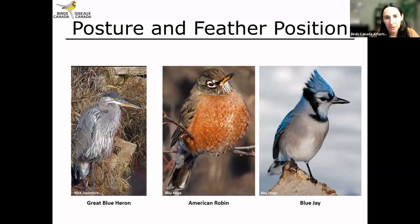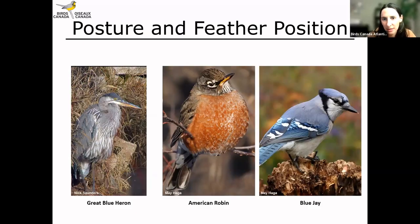And then if you're used to things like blue jays with their crest, a crest could also be pushed up like this when a bird is agitated or at attention, but it also can smooth it down on its head like this. So if you're used to seeing the blue jay with its crest up, then you might be a bit surprised if you see a bird that looks like this one now. But rest assured, it's still the same species, just has changed its feather position. So that's just something to keep in mind.